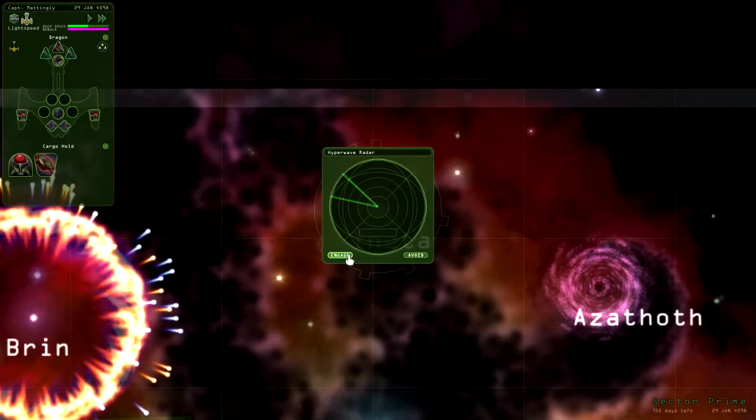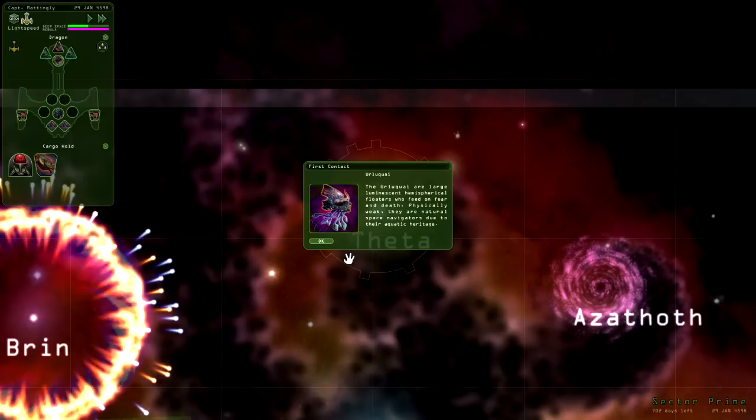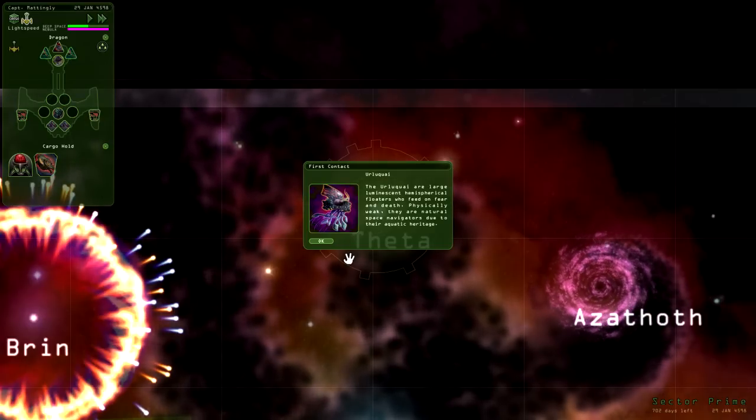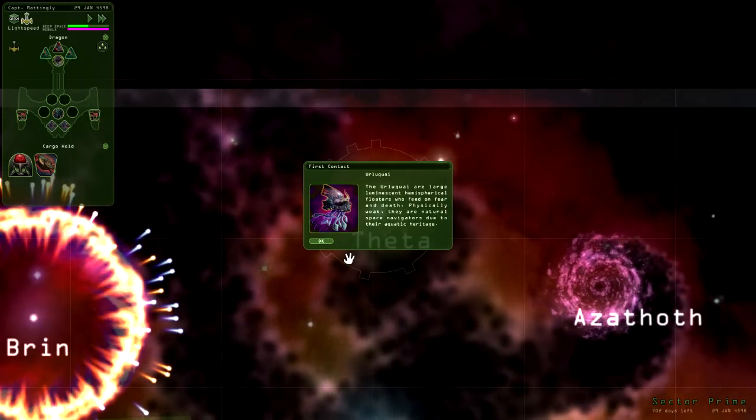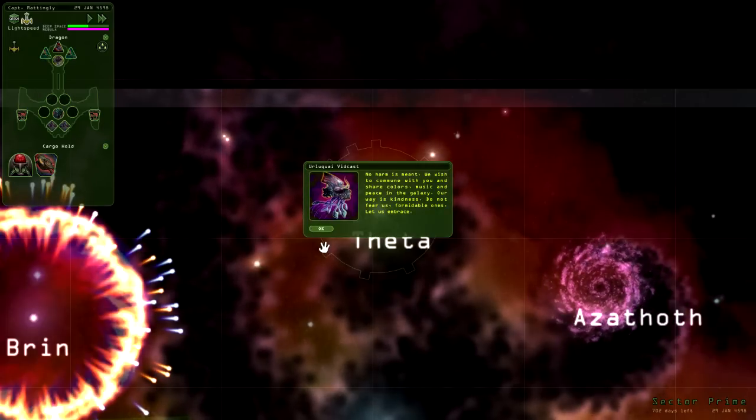Yes, I know. So it's occupied by a lot of ships. We will engage. Urlukwa. The Urlukwa are large, luminescent, hemispherical floaters who feed on fear and death. Physically weak, they are natural space navigators due to their aquatic heritage. And I think we're about to get into a fight.